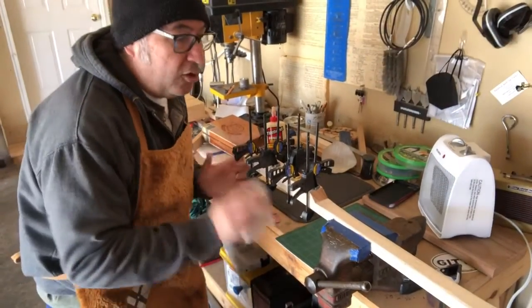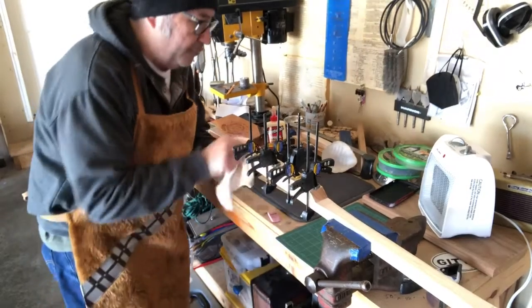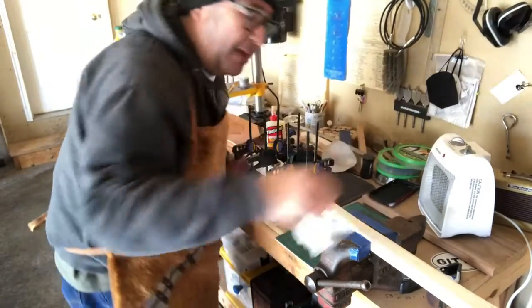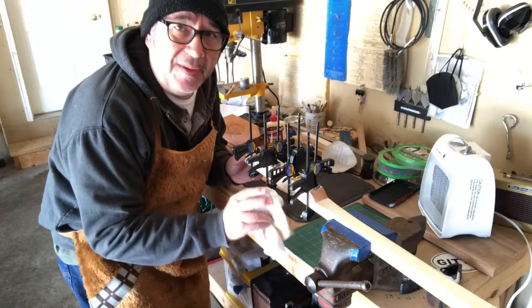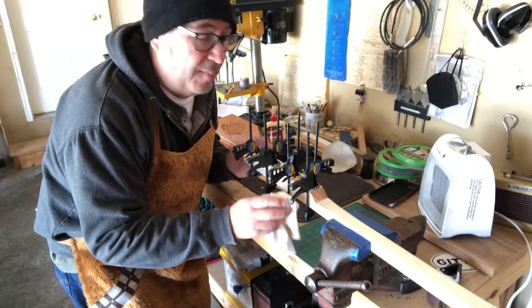Okay, it's all glued up, it's all clamped up. Now you need to take a rag and wipe off all the excess glue, especially around the portion of the heel that will be outside of the box, because we're going to shape that up and make it look really nice.